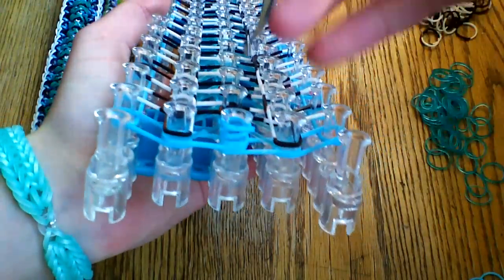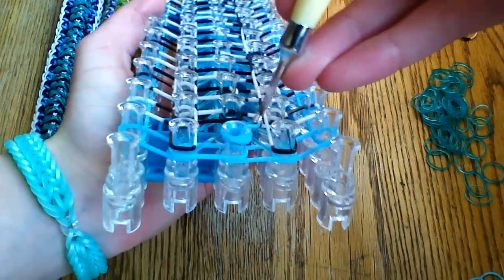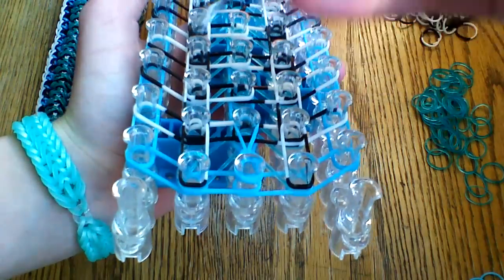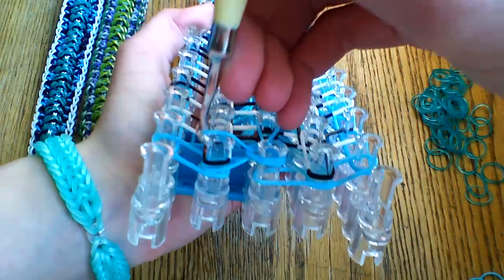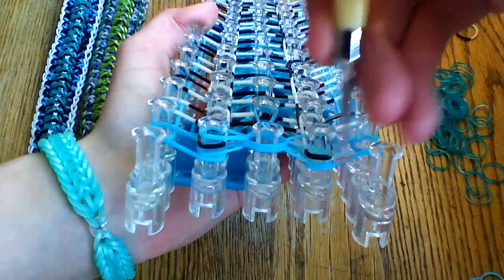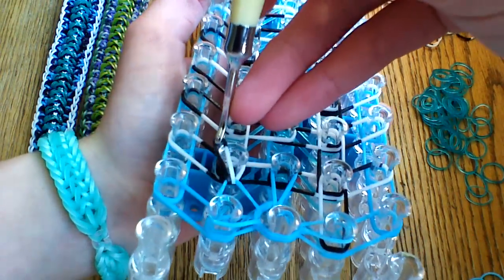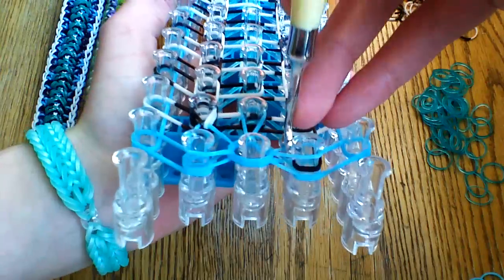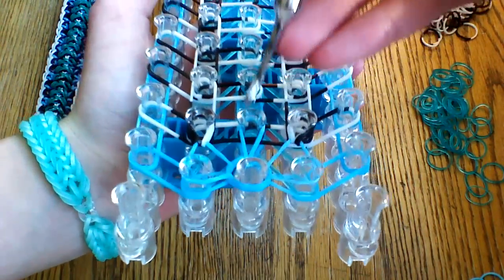So go ahead and go underneath of your cap band, and you're going to grab that top band, which should be your single chain band, and you're going to pull it forward. Then you're going to go ahead and pull this band to the outside, and this band to the outside. And then you're going to pull this single chain band straight forward, this single chain band straight forward.